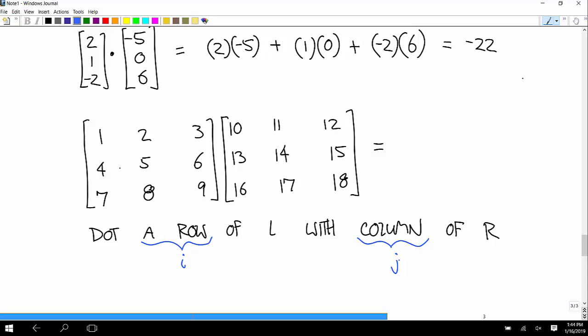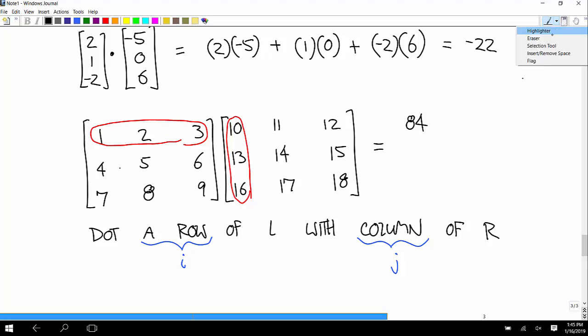Okay, so we'll first start by taking the dot product of this with this. Okay, what's I? What's the 1 and what's J? 1. So the dot product of these two is going to go in element 1, 1. Okay, so take that dot product and I think you get 84. I'm definitely not doing that in my head. I have it written here.